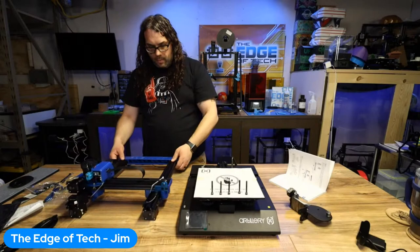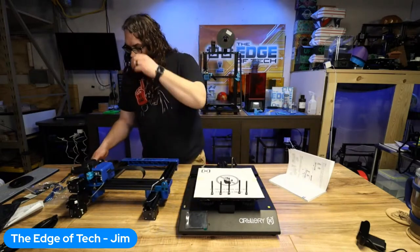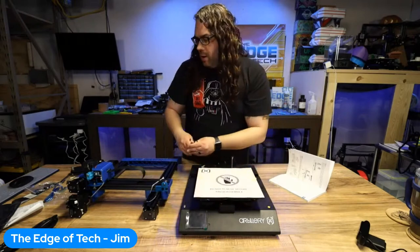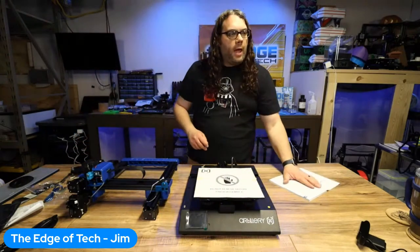We'll see. We will see. Maybe I'll dump the box out. Maybe it's in there. So first thing we need to do is put our gantry on. I've not been watching chat. Sorry about that. That's a wrench.